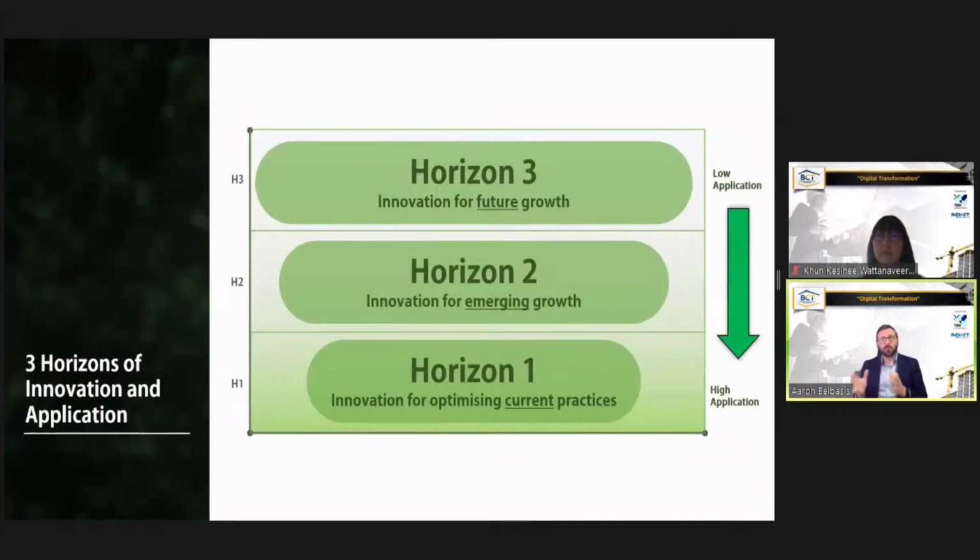And so to model this, we look at the three horizon model, and we understand in horizon 1, very much this is where we're optimizing our current practices. This is technology that's available to us in our industry now. There's horizon 2, where we look at the emerging and the scaling opportunities that we have for future growth of our industry. And thirdly, we have horizon 3, which is very much the next generation of what our industry will be, what the technology will be that we'll be adopting into the far future. And so technology moves from those horizons, and we get increasing application as it moves to horizon 1.